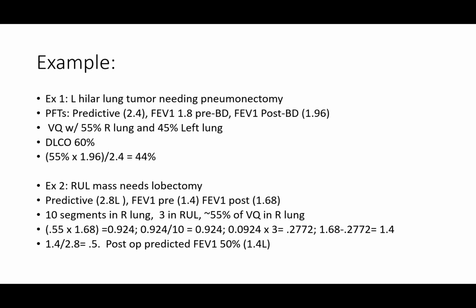Let's do another little example here. So you have a right upper lung mass, needs a lobectomy. Remember, Asia palms for the right upper lobe. It has 3 segments, so Asia would be anterior, S superior. Oh, I think I already messed it up. Anyway, go back. There's 3.